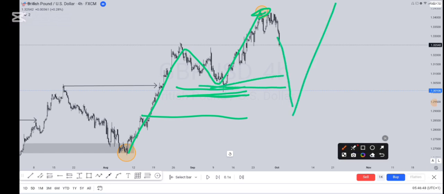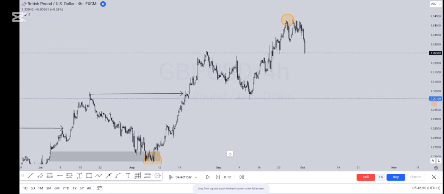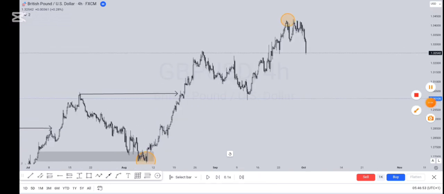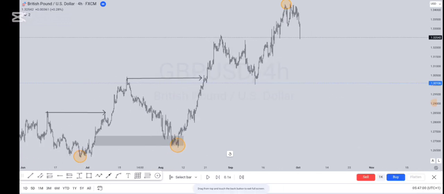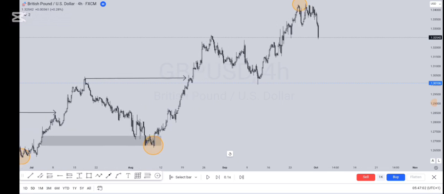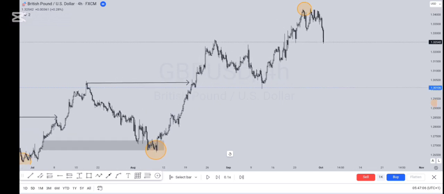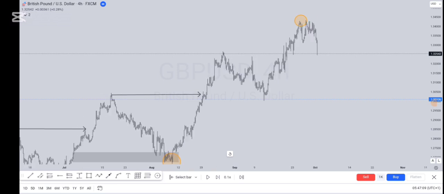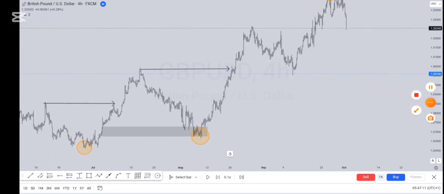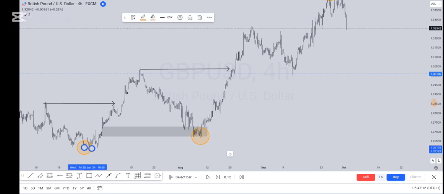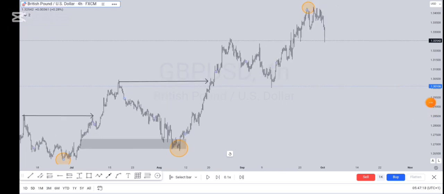You understand? So some people now will feel like, no, once it breaks this zone it's a break of structure. No, that's just what I'm trying to tell you. Premium and discount zone will tell you if the market is a break of structure, if it's a change of character, or if it's just sweeping minor pullbacks. Because minor pullbacks will be the liquidity in the higher time frame. So you can see all these yellow zones I marked are the major pullbacks. This is a minor pullback, so I didn't mark it. Let's see what the market will do.